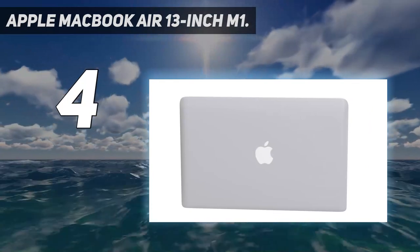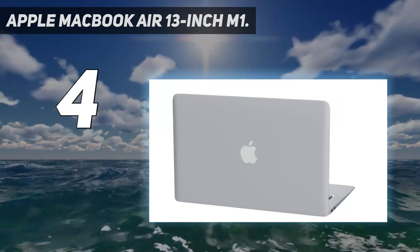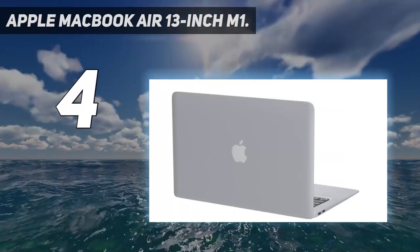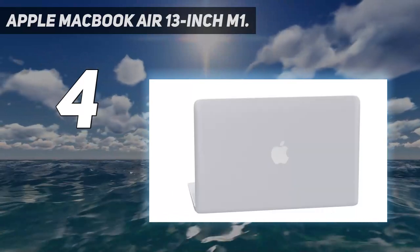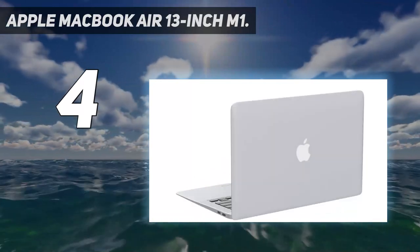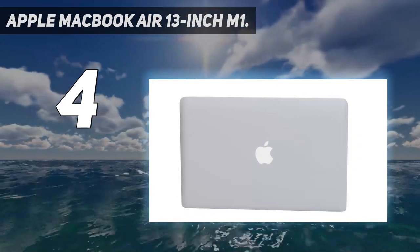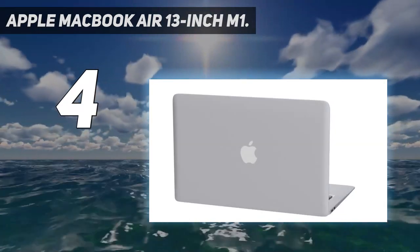While the 2560 by 1600 resolution isn't 4K, it's an important step up from a regular 1920 by 1080 screen. It has that Retina effect where you just don't see the dots anymore, and it makes a surprising and subtle difference to the way you view, edit, and evaluate digital images. There are just two USB ports, which is annoying, and it's not really a lot smaller than a regular MacBook even though it looks like it.